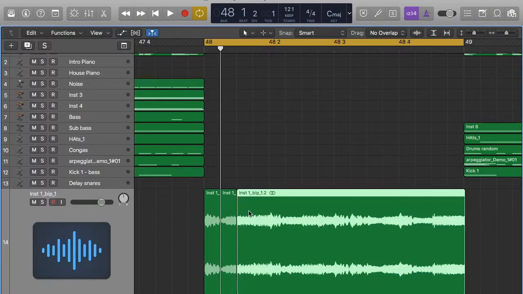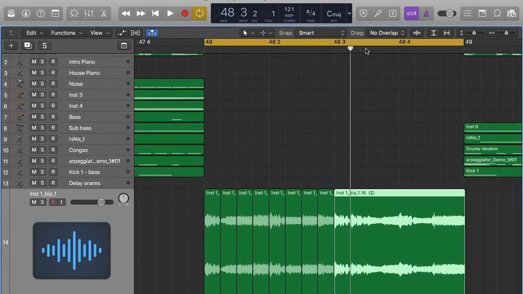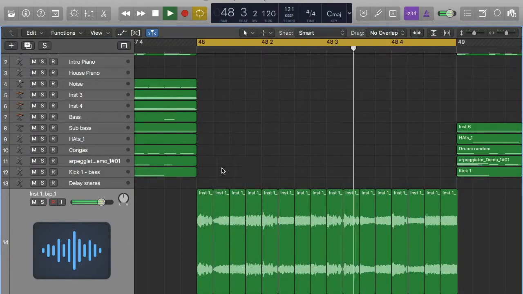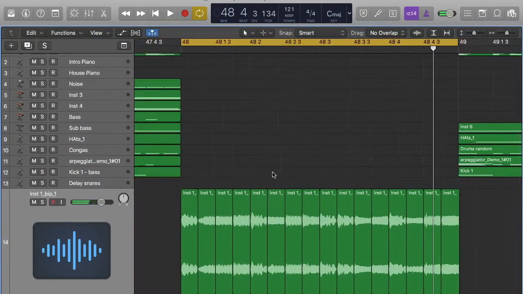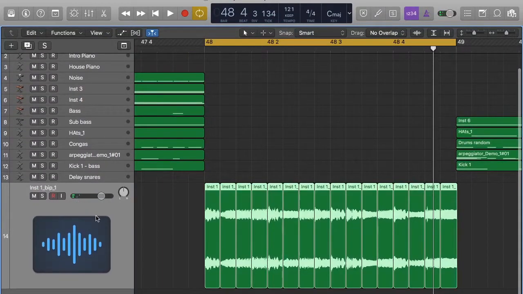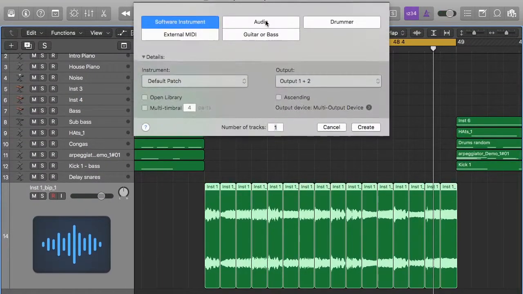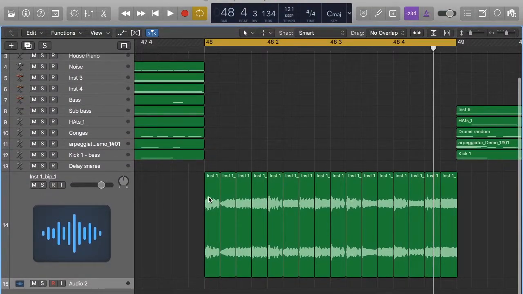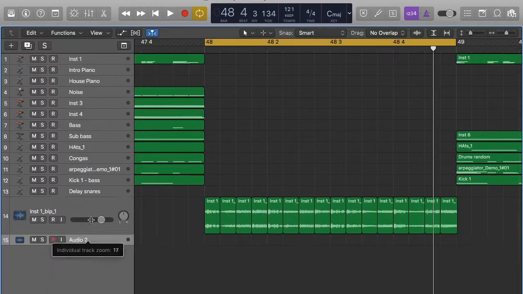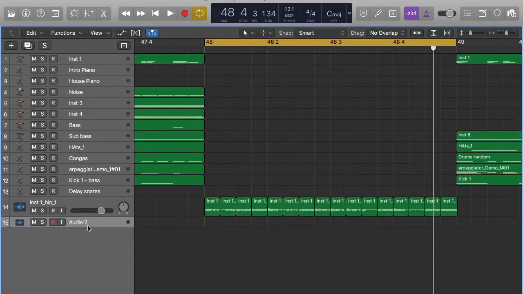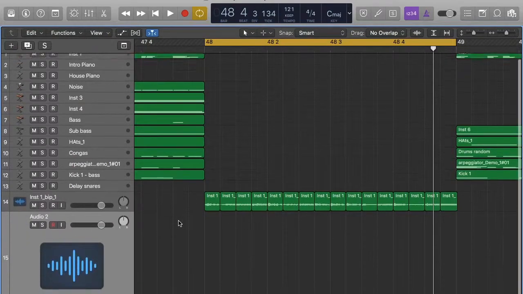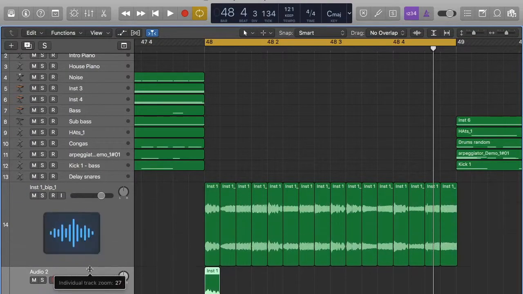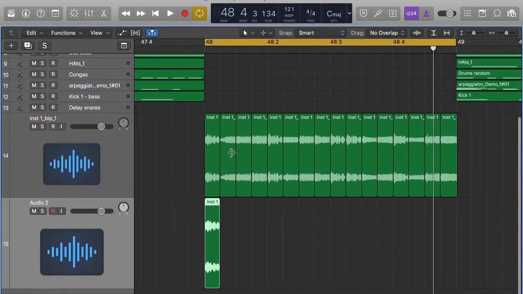So I need to have clicked on it first, move the playhead and press Command and T. I'm then going to create a new audio track, just for rearranging purposes. And then I can just start to copy these around and move them about to create something new.